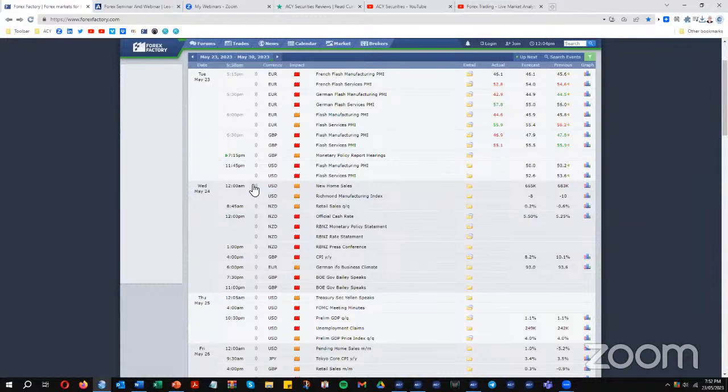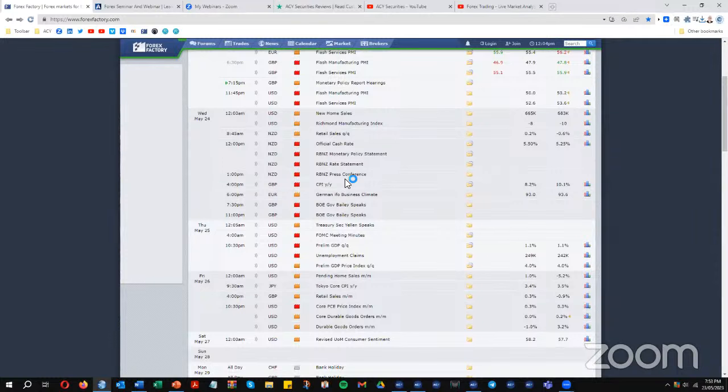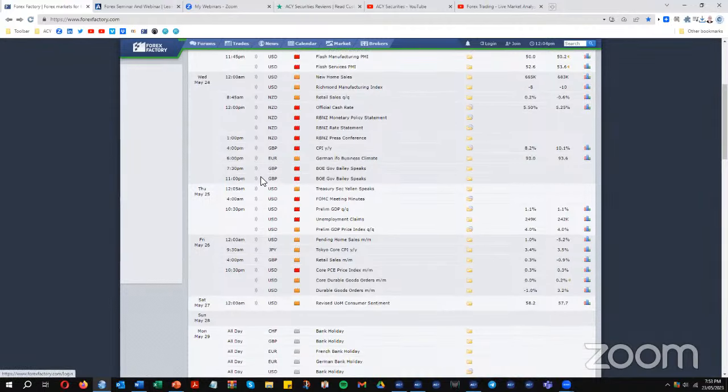So we do have 11:45 p.m. tonight, the US manufacturing and service PMI data. Tomorrow midday, these are Queensland times, New Zealand official cash rate, expect 25 basis points of a rise. 4 p.m. for the pound, CPI data, expecting a decline on inflation figures there. Bank of England Governor Bailey speaking later in the evening. He may well talk about those figures. And in the morning of Thursday, we've got the FOMC meeting minutes.